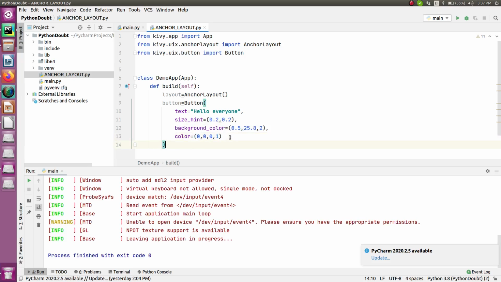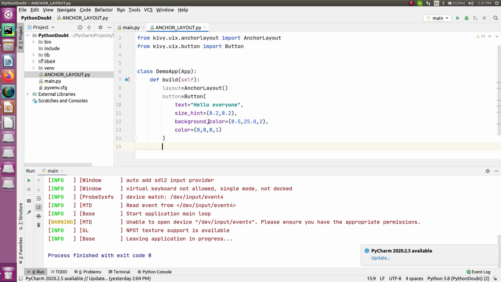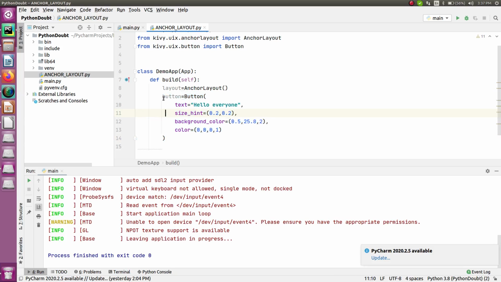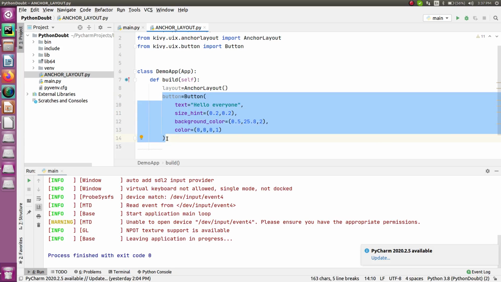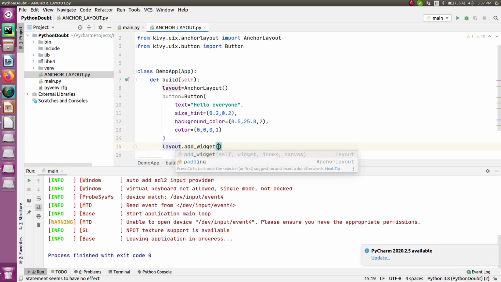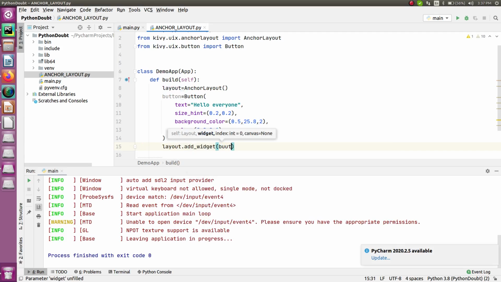After that, the next thing is that you have to add this widget inside the layout. Right now, whatever I have done is simply creating a button, but I have to add multiple widgets onto the same layout. So I have to use the layout which I created in the previous step, which is layout. Just copy this, layout dot add underscore widget, and inside this you have to specify the widget that you want to add to it. You want to add button onto this layout. So this is how you can add this, right?